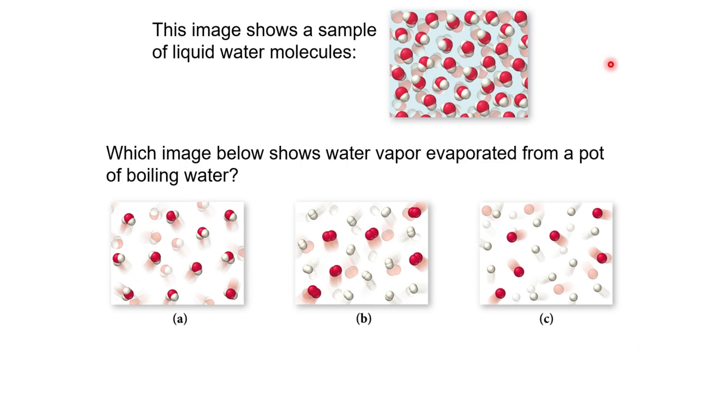So let's take a look at water. Water is a really unique substance. It has a special kind of intermolecular force, which we will introduce in a little bit. But for now, I want us to think about what is happening when you have liquid water and you are boiling it. Okay, so imagine you have this pot of water on the stove. And as it's heating up, the molecules are moving more and more and more. So which image is showing water vapor?